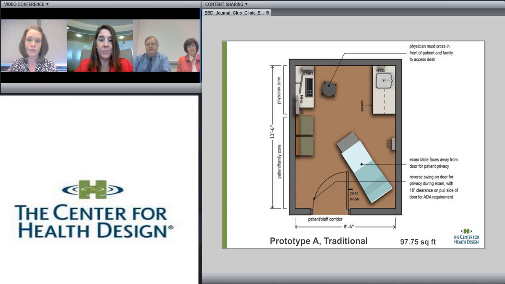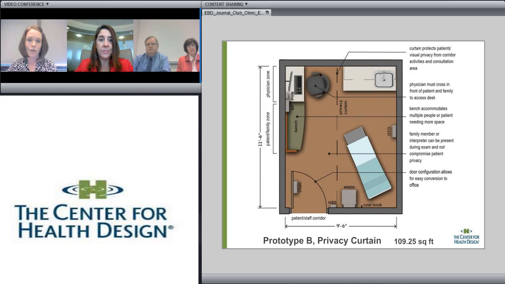So as you were alluding to, Sheila, prototype B here is very similar to prototype A, the traditional model. It's a foot wider, but the door opens into the room, and now we have a privacy curtain that divides the room.